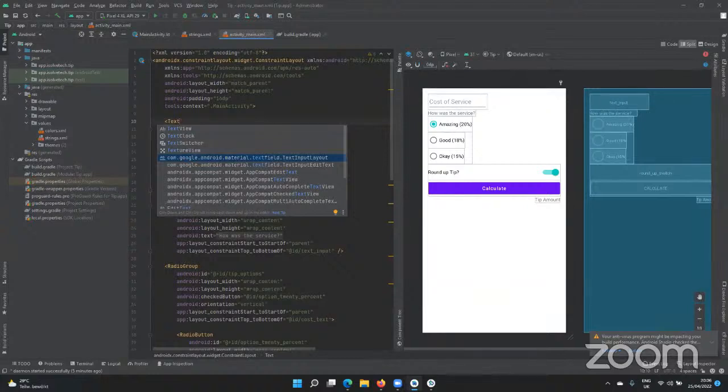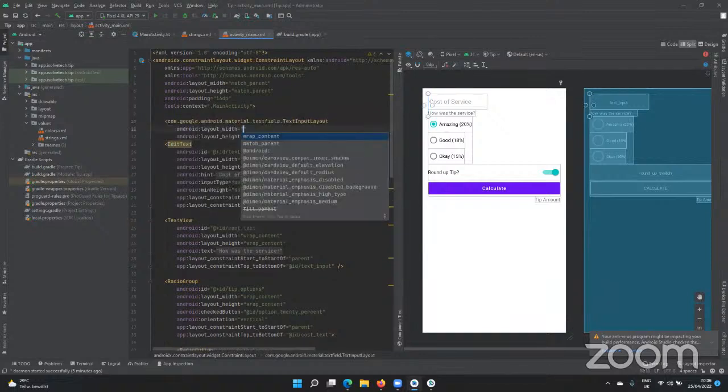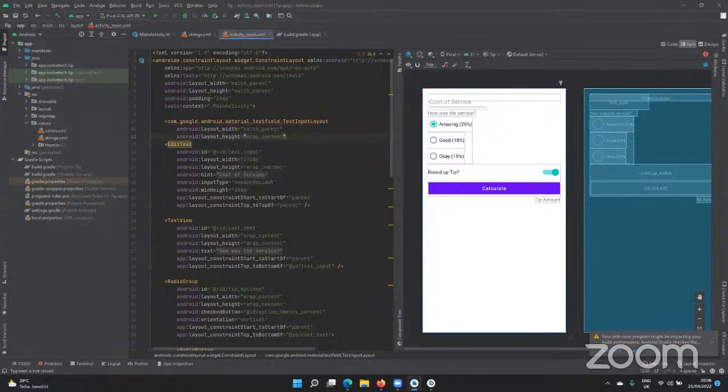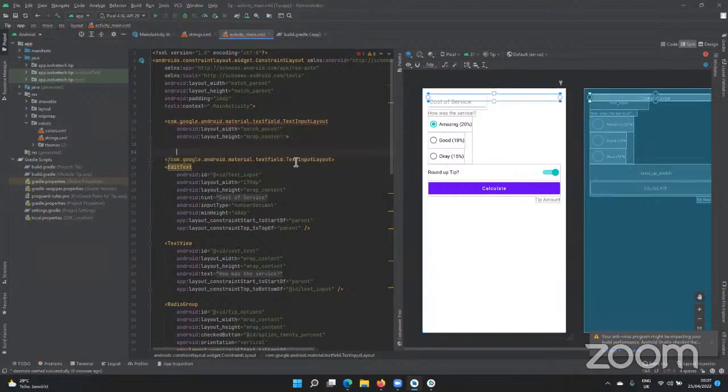We're going to make the width match the parent, and the height will wrap the content. And then I'm just going to close that out.